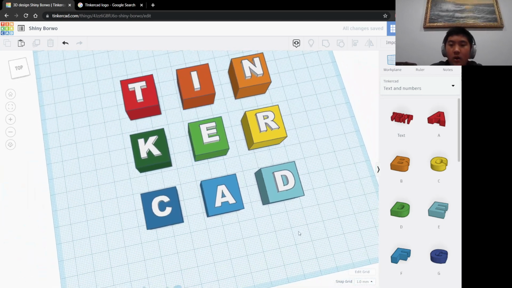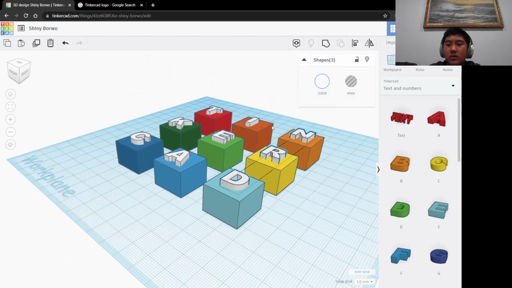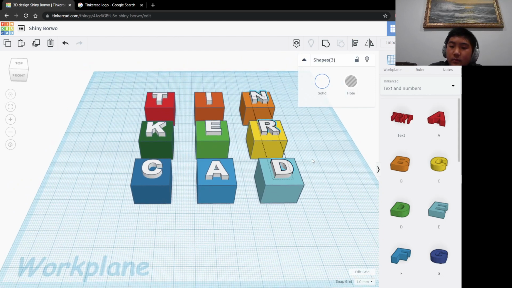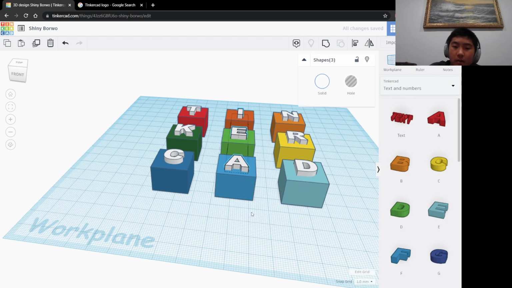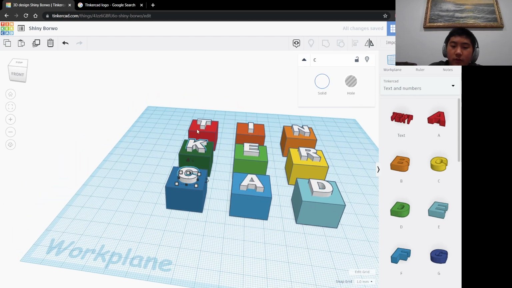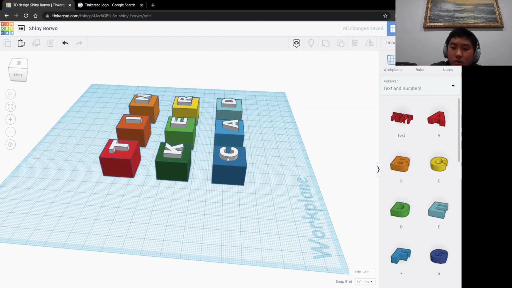Now I have to adjust them so they actually match. I guess this is the same process as we did last time. So orientate them to the center. Now you might be able to find a faster way, but this is just my way. If you guys do find a faster way, then as long as it gets the same results, feel free to use it. I'm not limiting you to this one method.